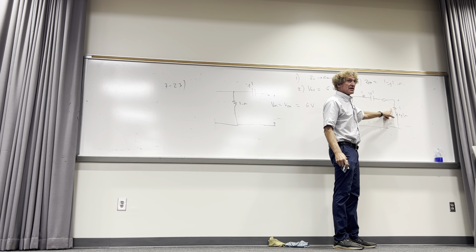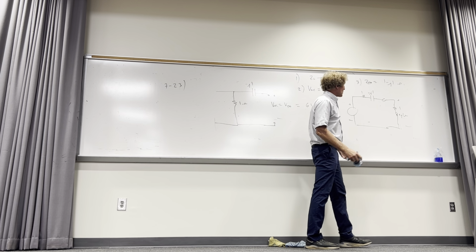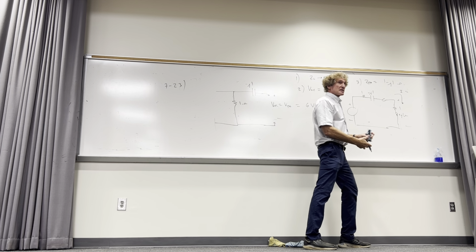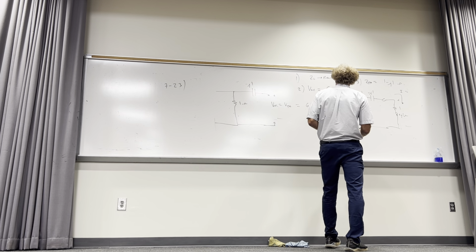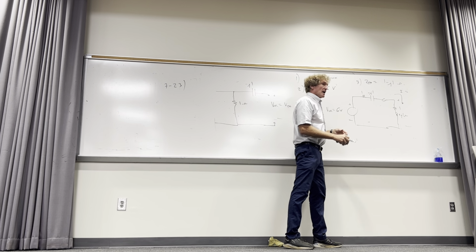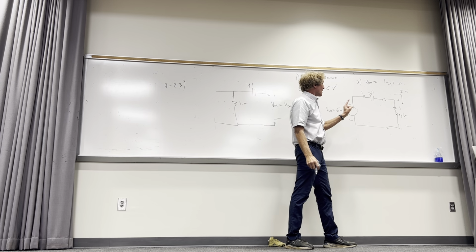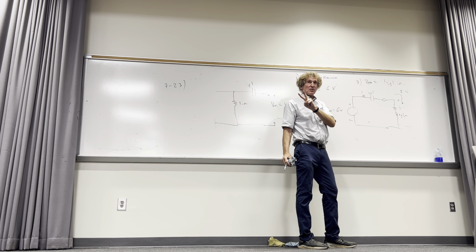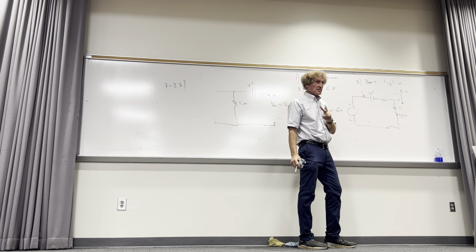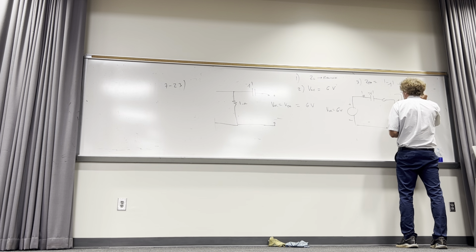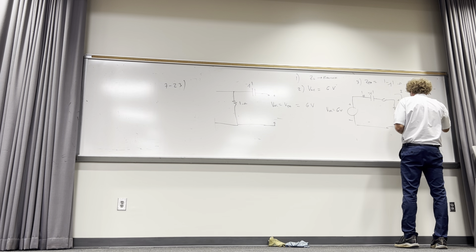How would you get it? It'd be nice to have the current. Do you agree? What would the current be here? Now, some of you can take one look and see it. Well, I got an open circuit voltage of 6 volts, right? And what's the net impedance? 1 and 1 is 2, isn't it? Can you all see that? The real parts survive, the imaginary parts cancel. You all see that, class? So that means I have 2 ohms, or this is going to be 6 over 2, or 3 amps.